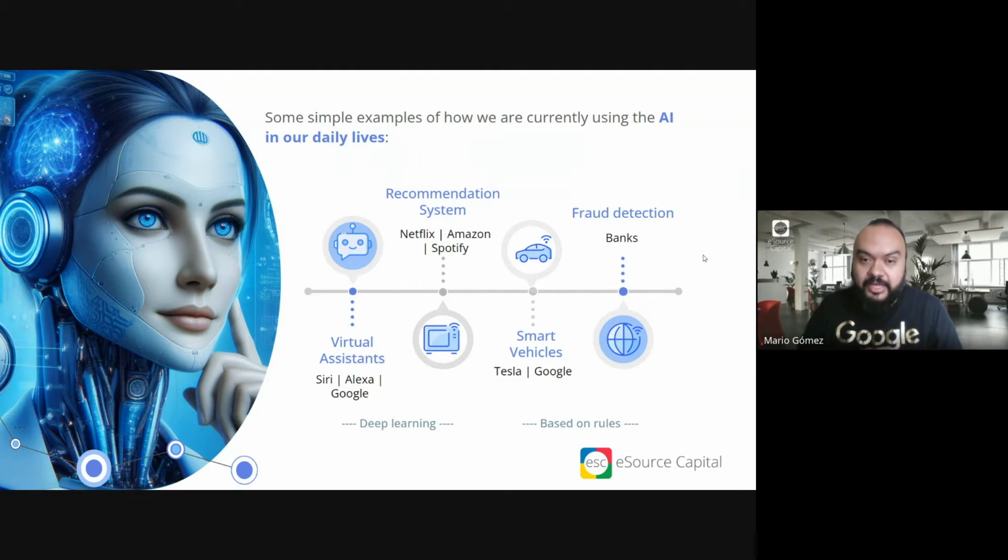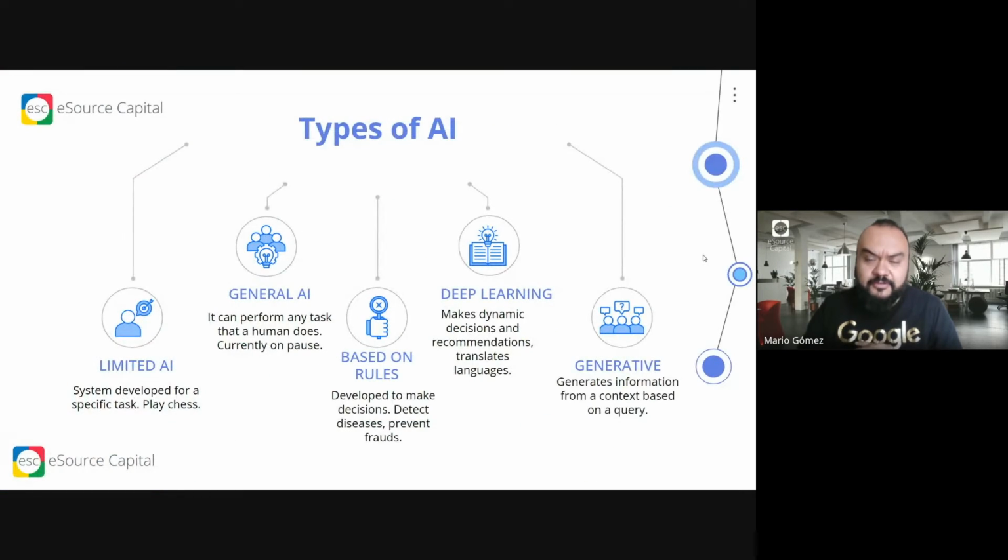Based on rules as well, we have smart vehicles, Tesla, Google vehicles. There has been a lot of testing all over the place. People are still in the middle. They don't know whether they agree or disagree, because without someone driving the car, people are sometimes concerned about following everything and being aware of pedestrians and things like that. At the end, that's also based on rules, and that's why they continue testing. Some of them are already released in the market. But again, this is part of different artificial intelligence currently in the market that sometimes we don't even notice. So let's move forward.